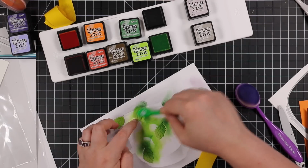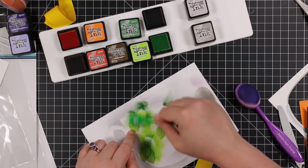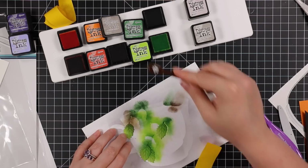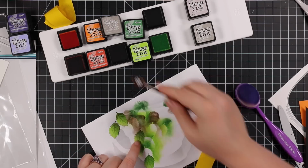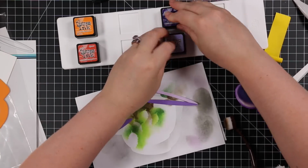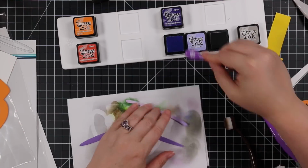And then I did my go-to blend when it comes to distress greens. I don't know what it is. I'm just obsessed with it. It's Twisted Citron and Rustic Wilderness. And then I still added a bit of that walnut stain because, again, Halloween, dirty things up, have fun with it. And then I've got these little pieces.